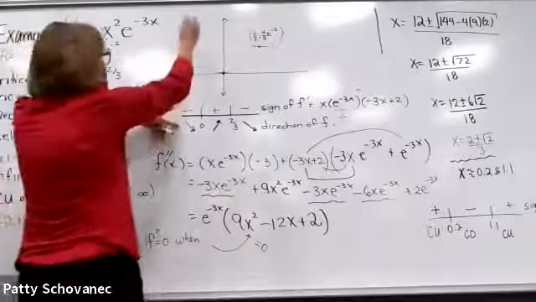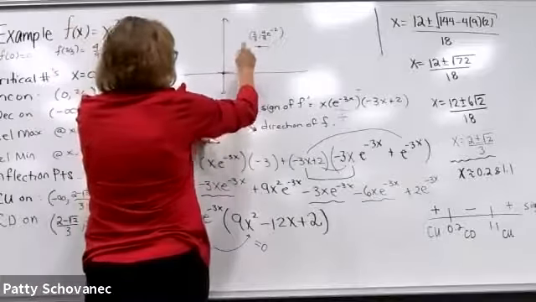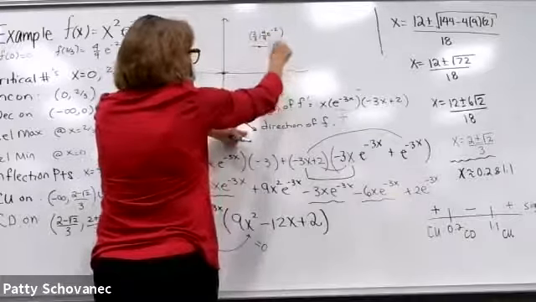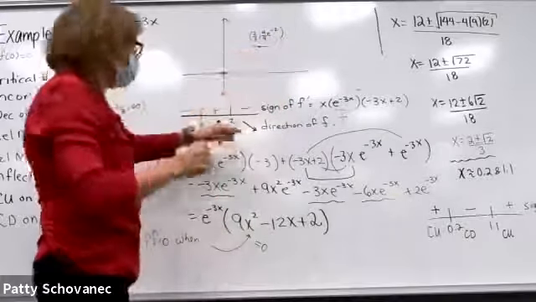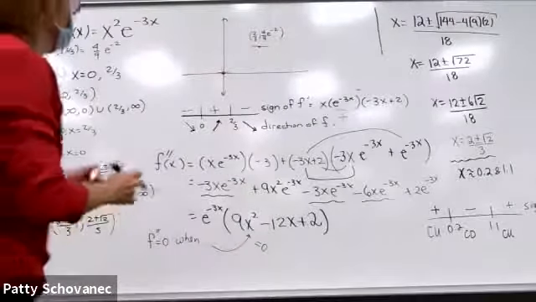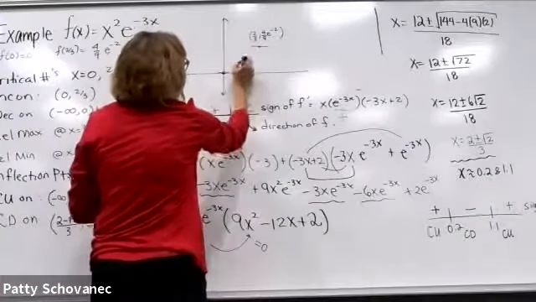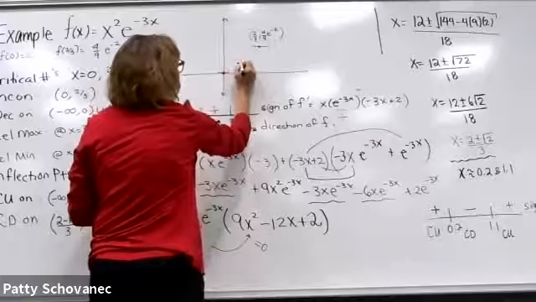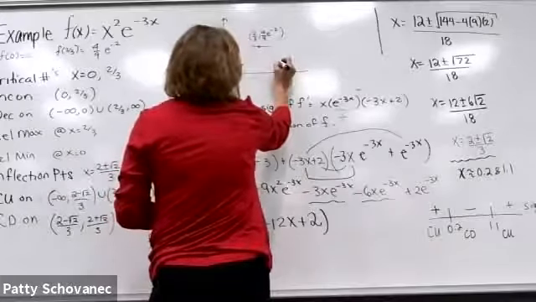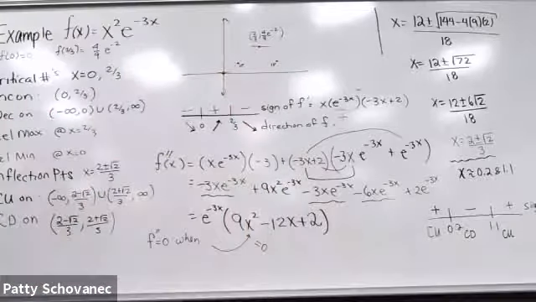Then we've got to draw a graph that drops, climbs, and drops. It's going to drop and not cross this axis here. So that's where the 2 inflection points come in. We've got 2 of them. One's about 0.2. 2/3 is 0.7, right? So we've got an inflection point about right here. And then the other one was 1.1, so if that's 0.7, let's just use symmetry and put 1.1 here. That's where the concavity is going to change.